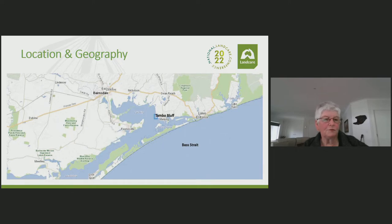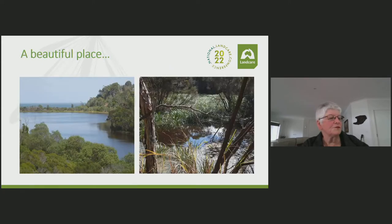We have approximately a two-kilometre frontage to Lake King, which is characterised by steep and in places severely eroded escarpments. Today, Tambo Bluff is home to one of the few remaining remnant littoral rainforests on the eastern Victoria coastline. Our residential development in the East Gippsland Shire covers approximately 123 hectares. It comprises a flat dissected plain, rising some 20 metres, with three main barrier lagoons — one saline, one brackish. They are occasionally breached by flood events, more so in the past two years with the La Niña cycle. Here you can see the two lagoons. The one on the left is the saline one and the one on the right is brackish. The first is called Dolphin Lagoon and the second is Bluff Lagoon.